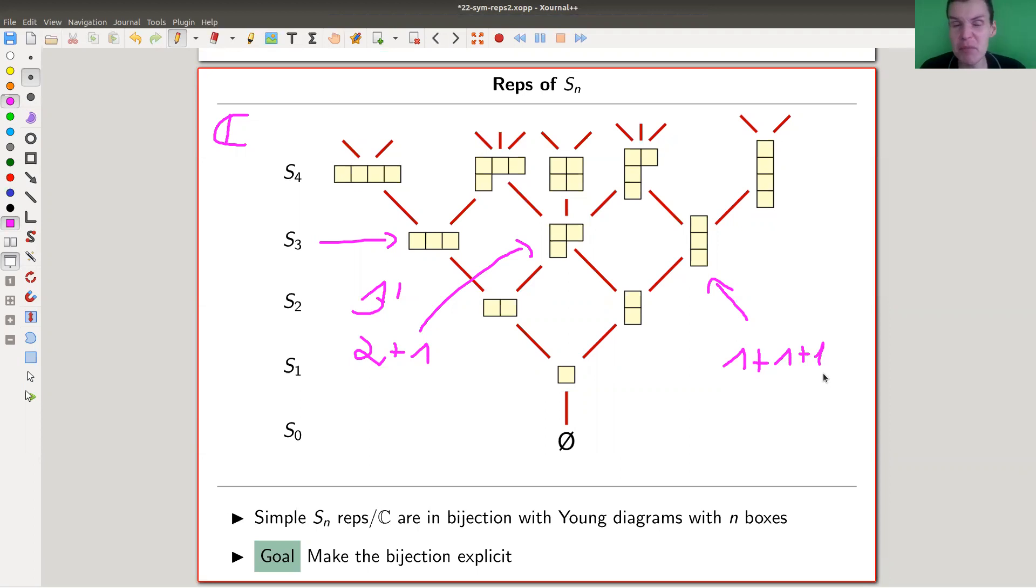That was an easy count somehow, identifying those with conjugacy classes in the symmetric group, which is really not hard, just a cycle type. The idea is you can relabel the numbers you see in a permutation by conjugation.